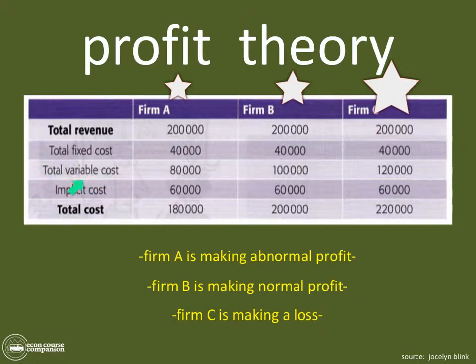And variable costs start happening, by the way, and this is going to be very important in a second, when the firm opens up. When the firm is hiring one worker, when the firm is hiring two workers, when the firm is paying the costs out of its pocket to buy the materials to make the goods. So variable costs are the costs, in our economic sense here in IB economics, that the entrepreneur, the owner, has control over. The fixed costs are fixed. The variable costs are dependent on decisions made in the short run by the entrepreneur about how they're going to spend their money. Remember that closely.